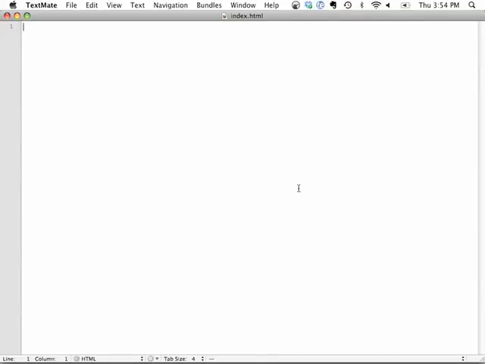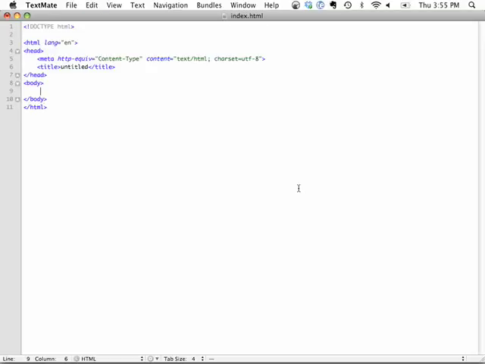I have a blank index.html page, and let's begin. The first thing that we need to do is create a list of links. For the sake of simplicity, I'm going to do the same kind of idea of tutorials for different languages and things of that nature. So we'll do a UL with an ID of links. Within it, we'll do a list item and an anchor tag. It's going to go nowhere. And we'll do "How to do something great with PHP."